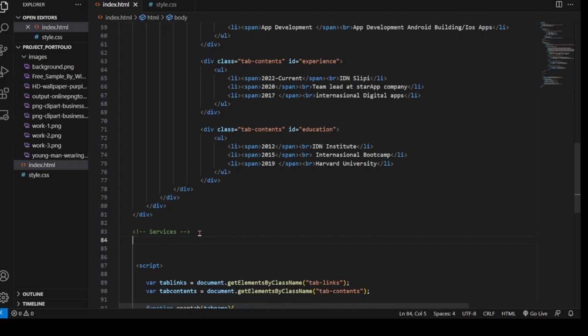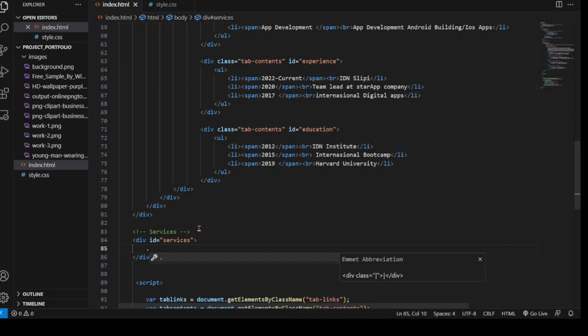And we create a div with the ID using hashtag name service. In this one we'll add a container class div, container.